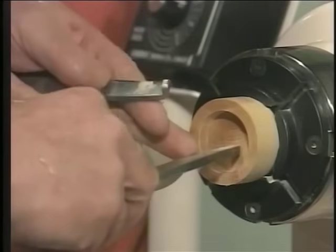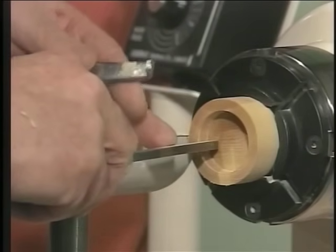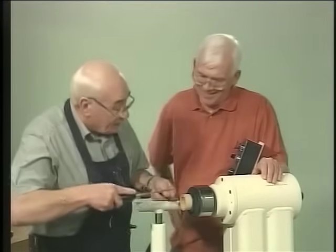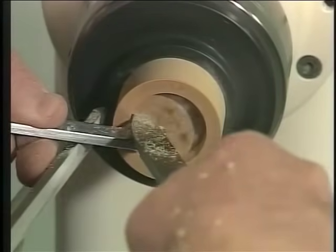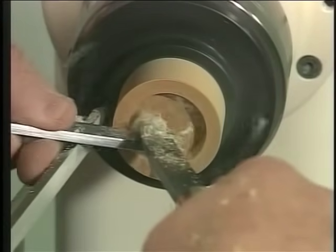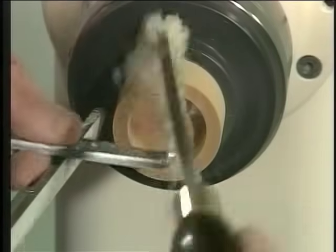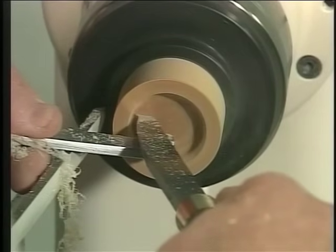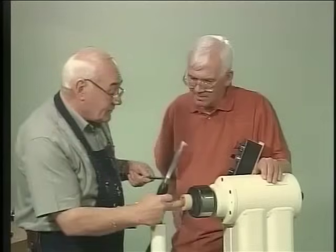And I'll use it to first of all dress up the base of the box and then to cut a groove at the side. Right. That groove is extremely important, which I'll discuss when we come to it. Now, first of all, I'm just going to level up the base of the box very gently, so we finish up with a really nice clean face in there. That's it. That's level up the bottom of the box.